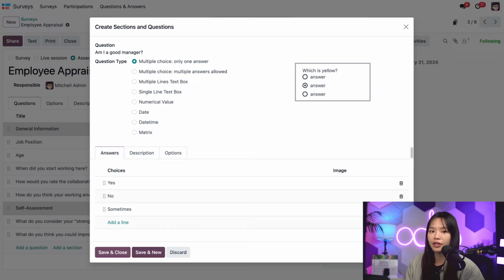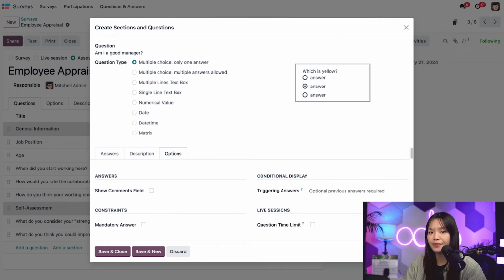Or if you want, you can go ahead and bail on your question entirely by clicking Discard. But before we move on to any of those, we still have a couple more things to cover. So we already know that the description tab is the same no matter what, so let's jump into the Options tab. Now, as I alluded to before, the options available in the Options tab, specifically the Answer section over here, change depending on the selected question type.